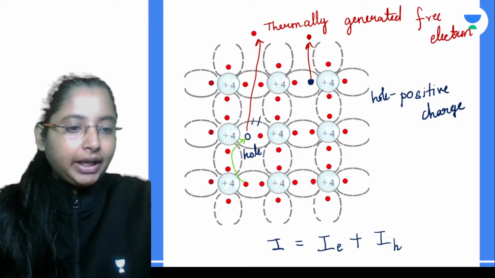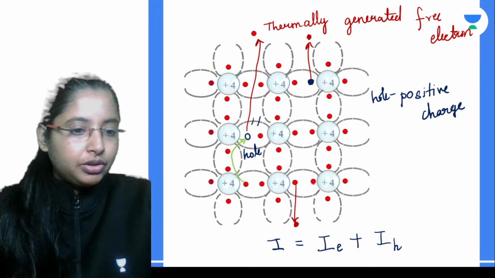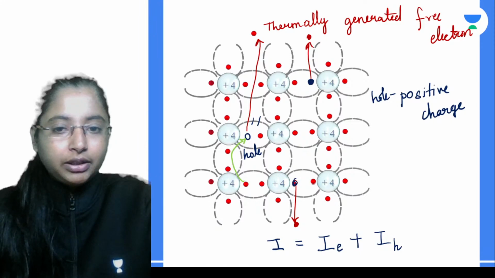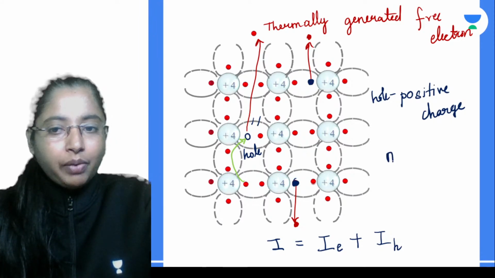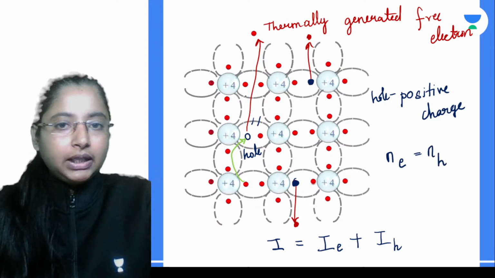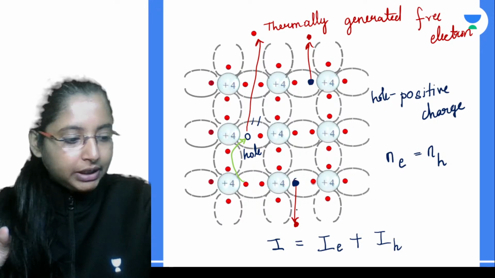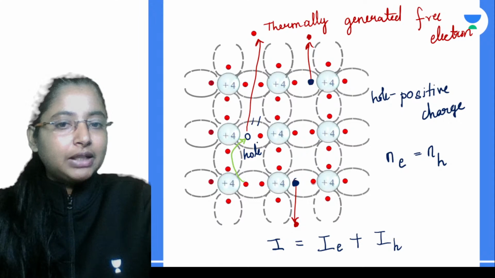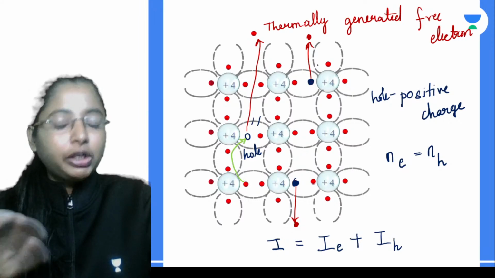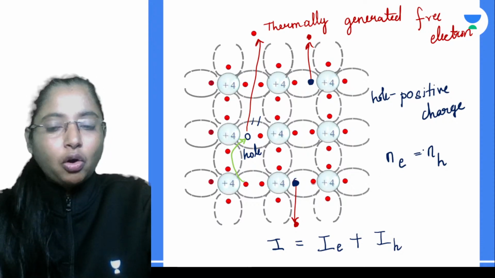Somewhere again, let's say in one other place, somewhere over here also, let's say this electron also left the system. So what will we have over here? Another hole. So however many electrons are leaving the system, that many holes are generated. Here 3 electrons left because of thermal excitation, at normal temperature, or when the temperature increased, 3 electrons left the valence shell. Because 3 electrons left the valence shell, 3 holes were created. So the electron density is equal to the hole density.